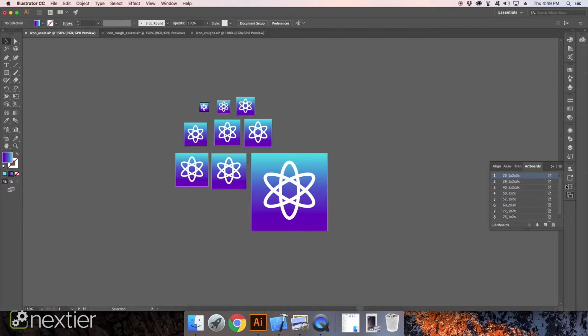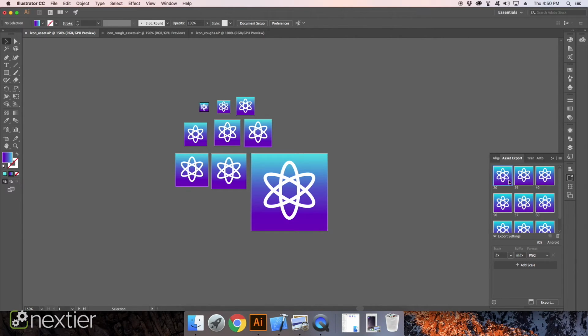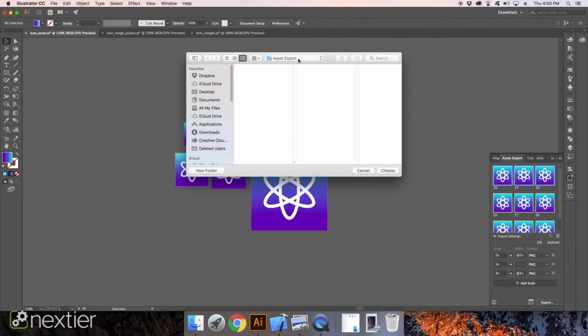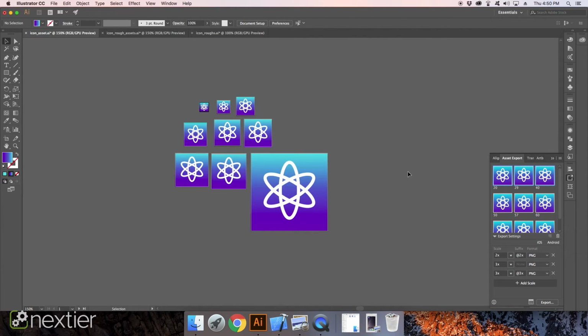So 20, 29, and 40, all 3 are selected. And if you recall, they are 1, 2, and 3. So we have 2, let's do 1 and 3. And they're all PNGs. And we are just going to select export. And this is the correct folder that I want them going into, so just choose.